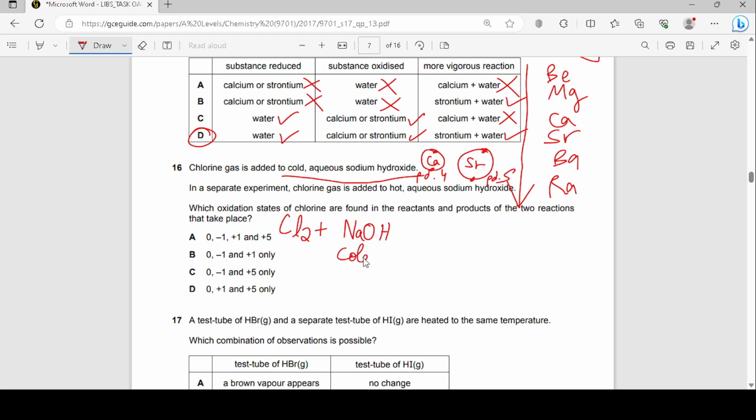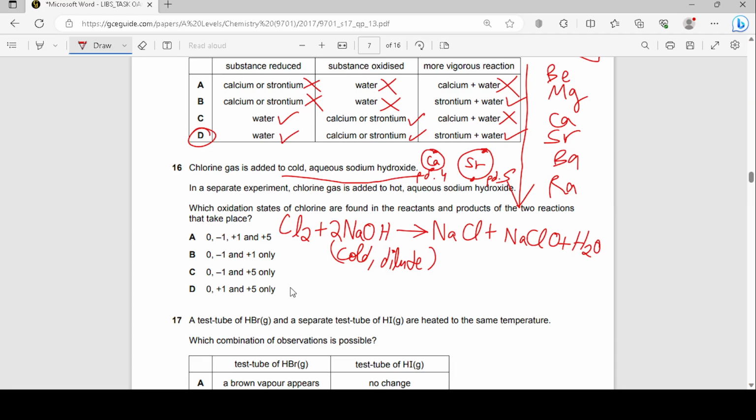But this is cold dilute NaOH. Well, they said cold aqueous, but if you have cold dilute conditions, that's what happens. Obviously, they're going to use aqueous NaOH for this reaction, but Cl2 plus NaOH gives you NaCl plus NaClO plus H2O. So that's the reaction. And then obviously to balance it, you put a 2 here because of Na. Just check if it's balanced. 2Cl and then 1O here, 1O here. Yeah, it's balanced. Okay, so that's the reaction.